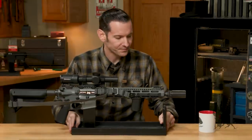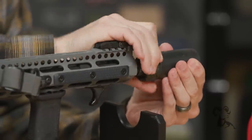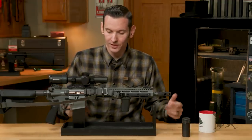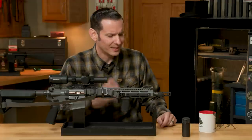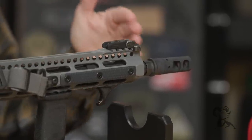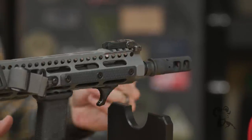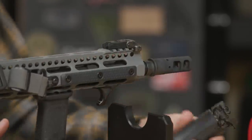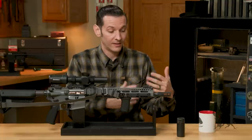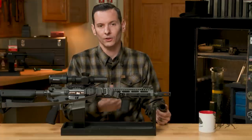First thing, as you can see on the end here, we have the Surefire Warden, and that is mounted. Let me just pull it off real quick. I know my gun's absolutely disgusting, but that's okay — proof that I use my guns. So we have a Surefire muzzle brake here, and I usually hate muzzle brakes on shorter barreled firearms for obvious reasons, but I went with a muzzle brake on this one because I'm only ever going to be shooting it with the Warden on or with a suppressor on. So it's no big deal that there's a muzzle brake there. Plus I get a lot of the benefits of having a muzzle brake without having to worry about the concussion since I use some kind of device over the muzzle brake.